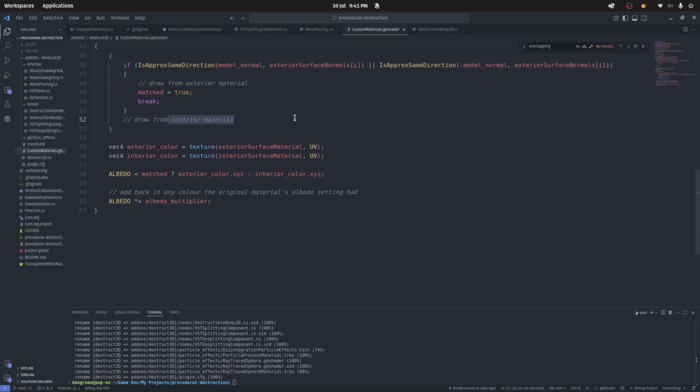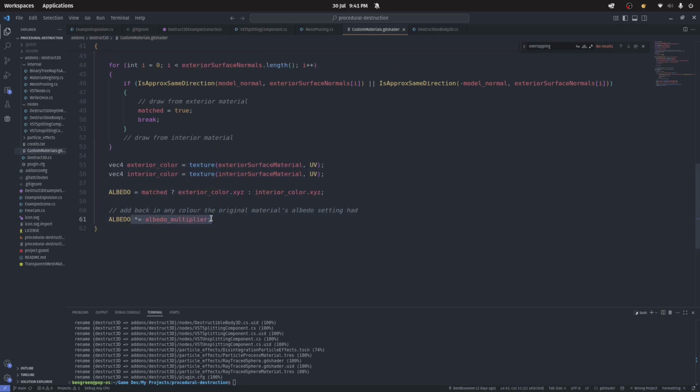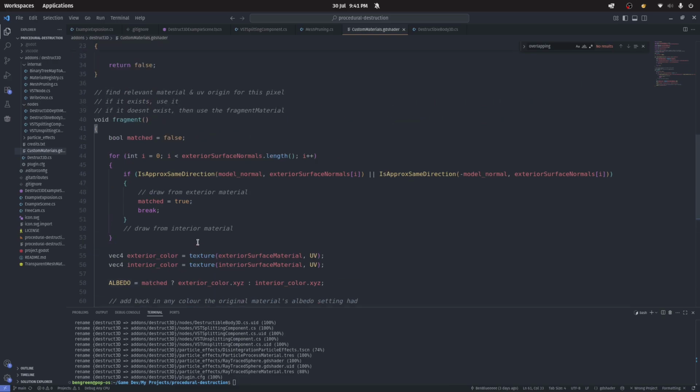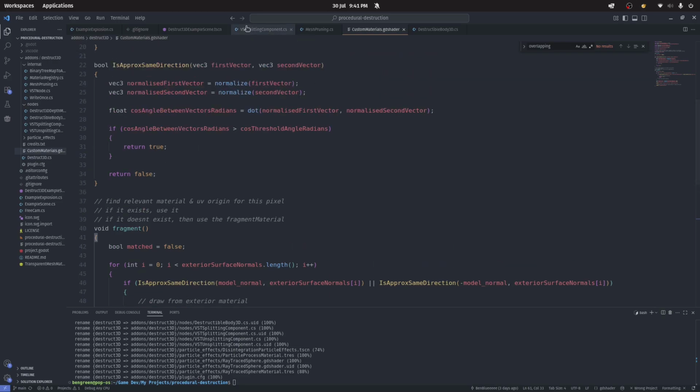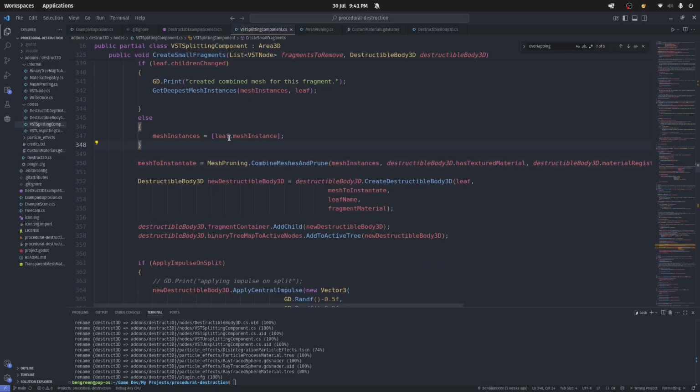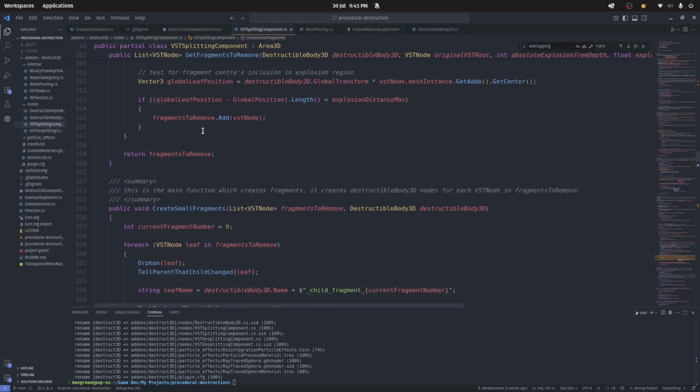So this is the fragment material, and this is the mesh instance material that you would set and can see in the editor. And then it just draws them. And it also times it by some custom color if you set your material to have some custom color. But, yeah. So that's basically all of the code and how it works and what it's doing.